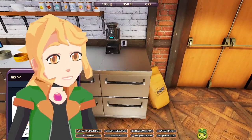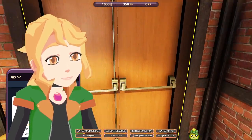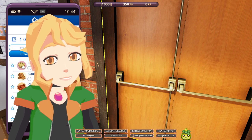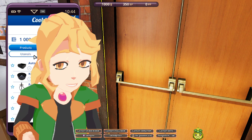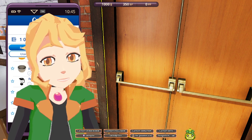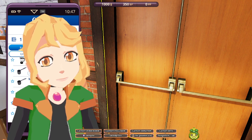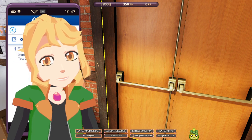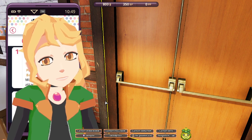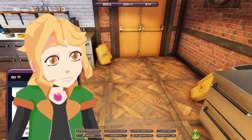Here we go. Okay. Alright. Hey, can't I buy things from you? Okay, back. Shopping. There we go. I want utensils. And I want a... Where's the measuring cups? Measuring cup. One of these. I had to unlock one of these. Okay. And then go back to the cake decks.